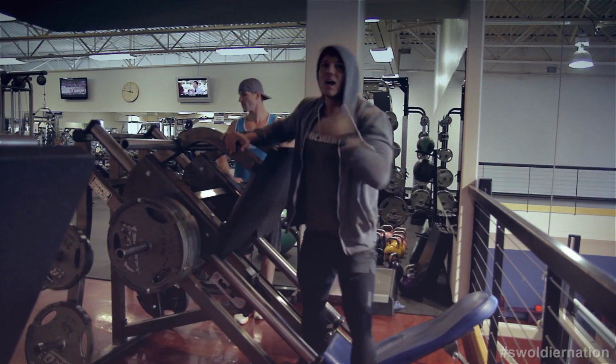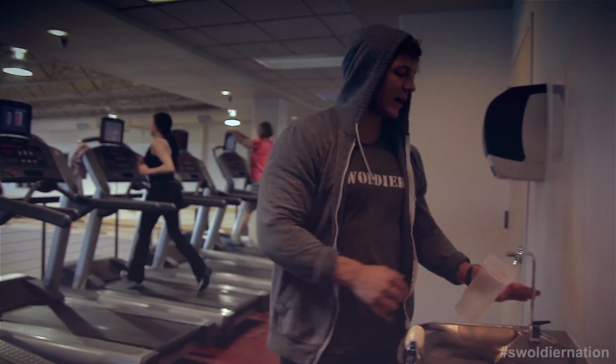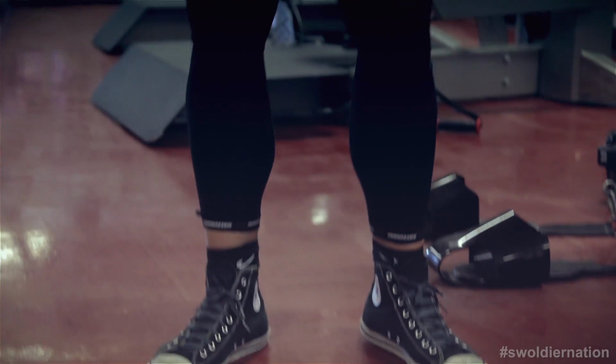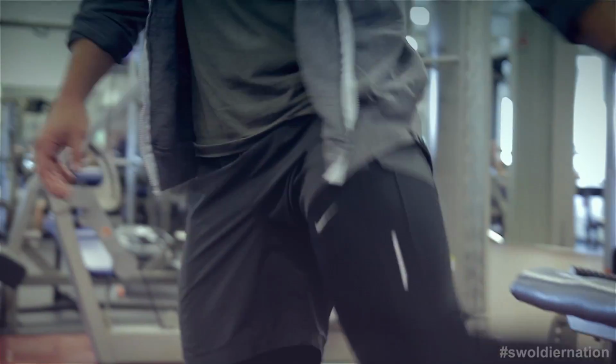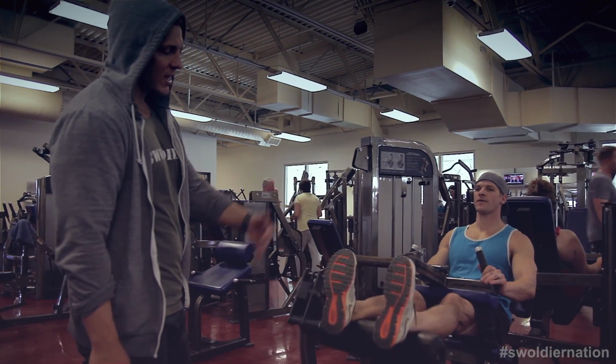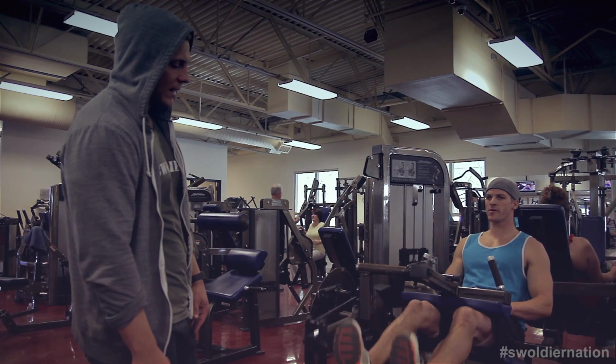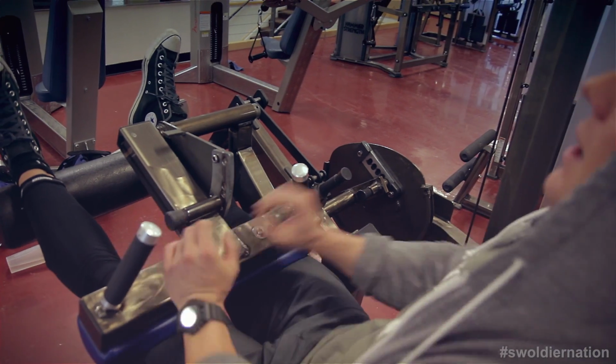Attaboy. And that's it for quads. Take a 2-minute, 3-minute break, get some water. Kind of get your mind right, because we've got hamstrings now. First exercise for hamstrings, we're just doing a seated leg curl. We're going to do one warm-up set, about 15 reps, but since our legs are already warm, we're not going to do any more than that. And then we're going to do 4 working sets.